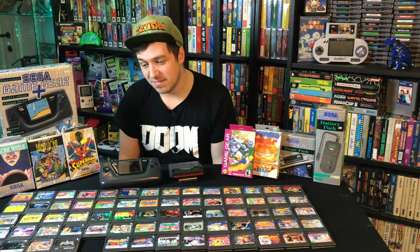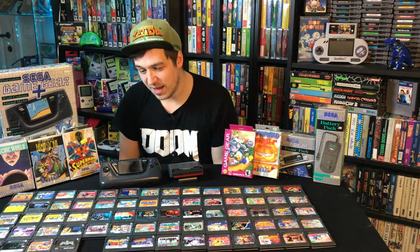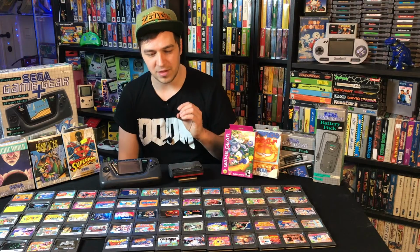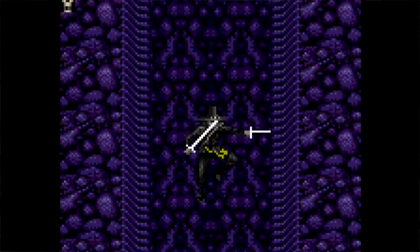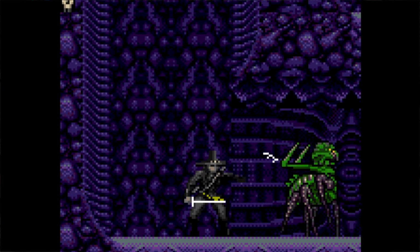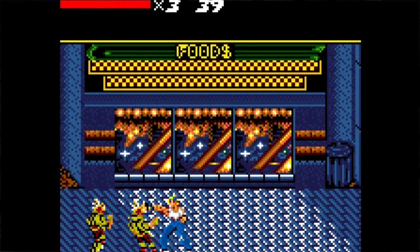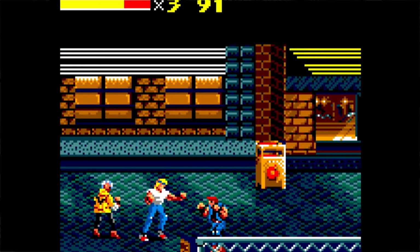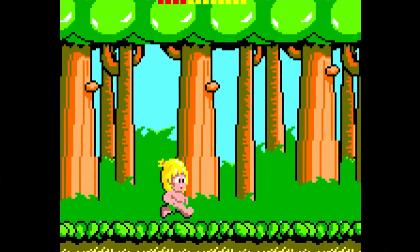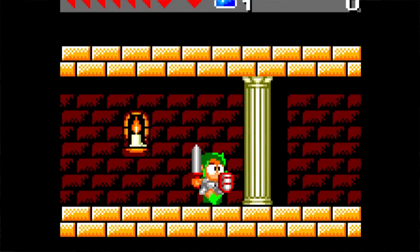But then again, it actually had a lot of good games, not exclusive games, and that's one thing we're gonna get into pretty soon. Now, let's talk about a couple of my favorite games that are in here. Like Shinobi, you got the Streets of Rage series. You also have the Wonder Boy games, which are really good. You got Fantasy Zone, just a ton of Sega Master System stuff got ported to the system, and it's not bad at all.